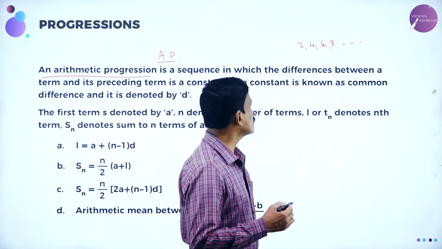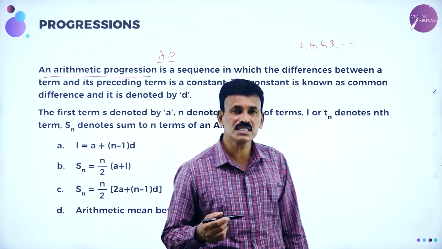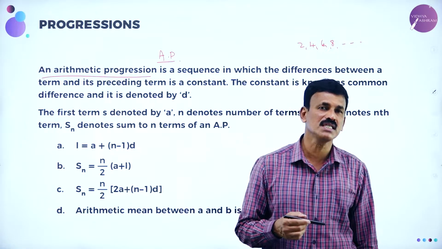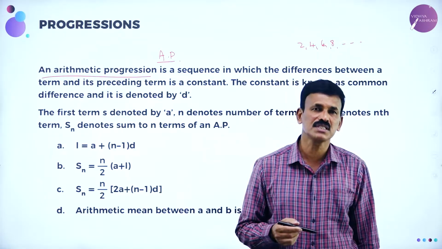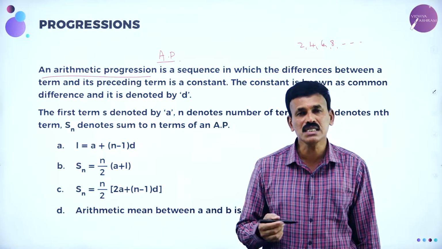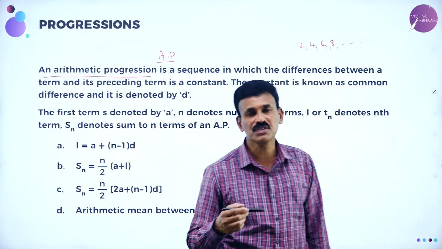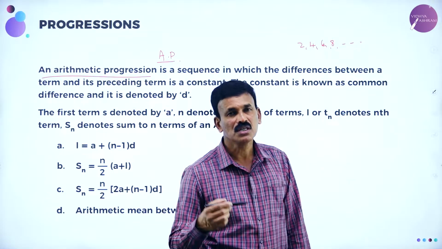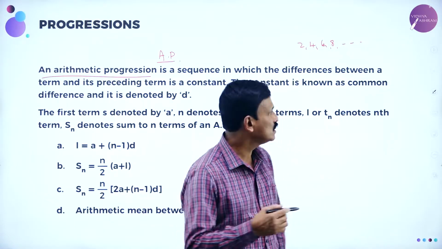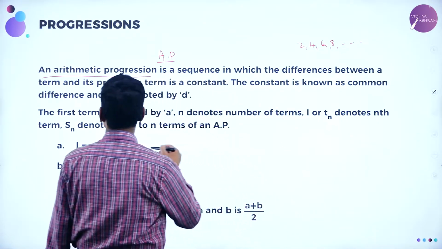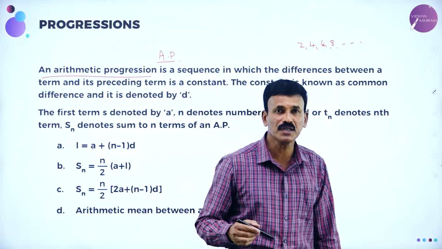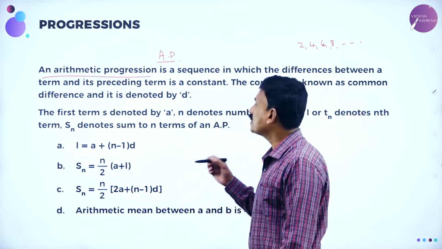Now the sum of the terms of the sequence will form a series. So series means the sum of the terms of the sequence. These are the things which we are going to study in this session. Now let us know the first one in sequences. The first one is the arithmetical progression. Now let us know regarding arithmetic progression.